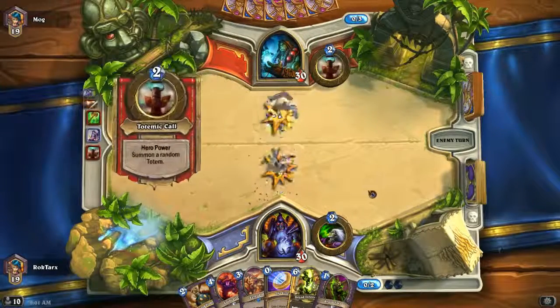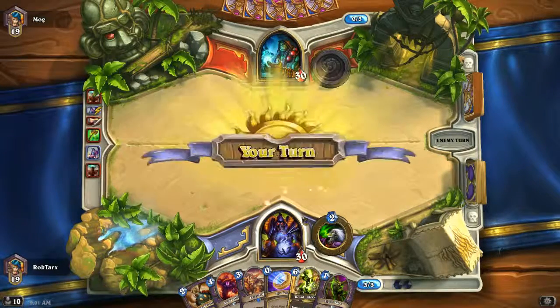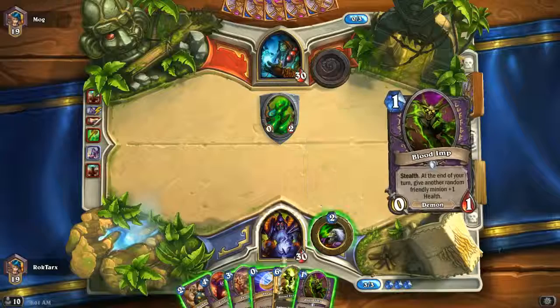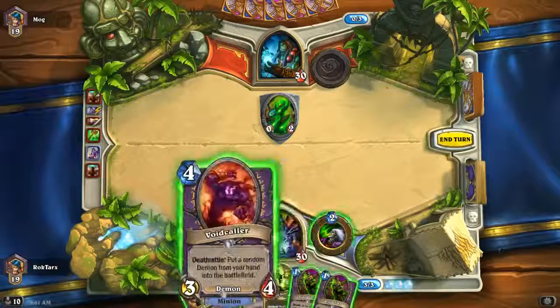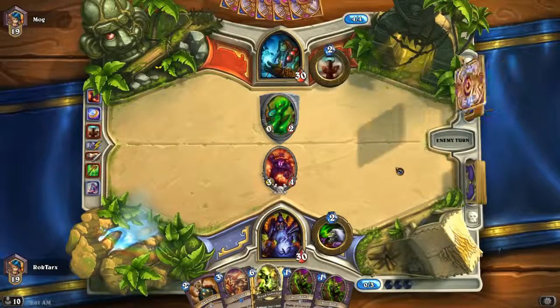I'll take that. That's not a terrible problem. We're gonna try to drop a 4-drop now.